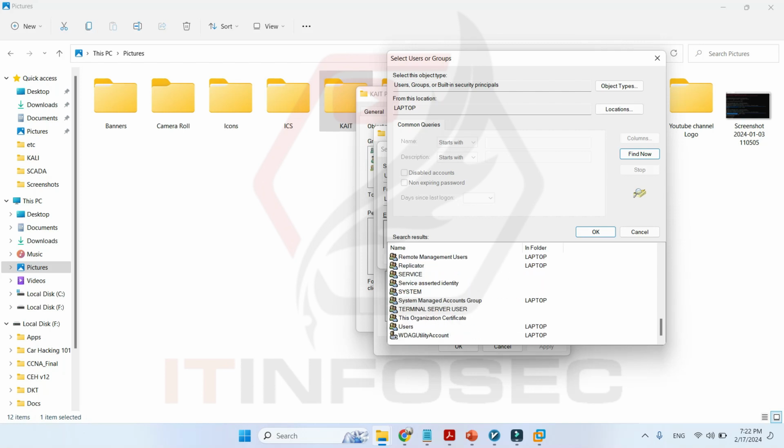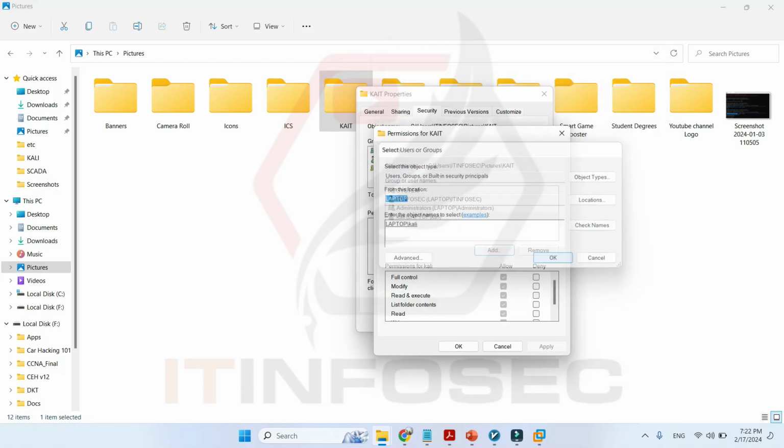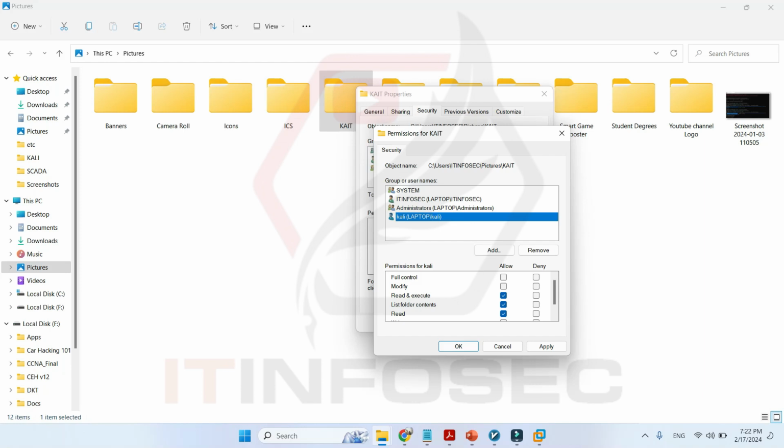For example, I think I have Kali. Yes, the Kali username. I select Kali. It will be added here, and then under the allow column or deny column, I will select whether I want to allow or I don't want to allow any items. It's up to me what I want.